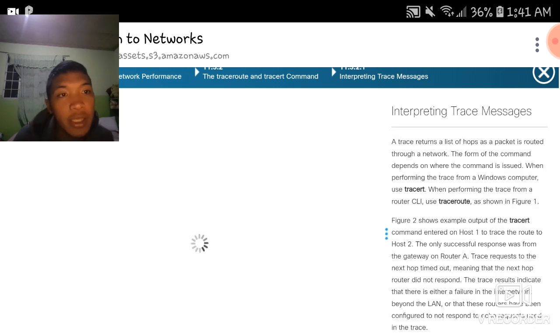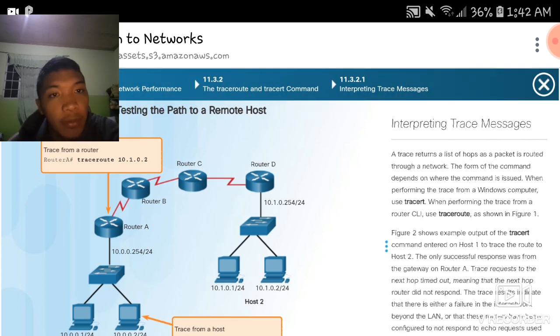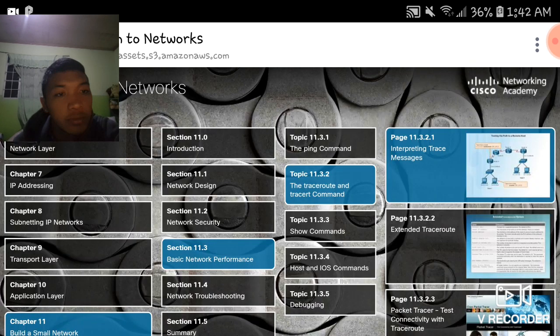Interpreting trace messages. A trace returns a list of hops as a packet is routed through a network. The form of the command depends on where the command is issued when performing the trace from a Windows computer. This is an example of a trace route to a host.